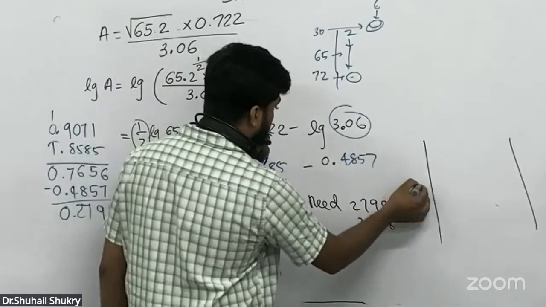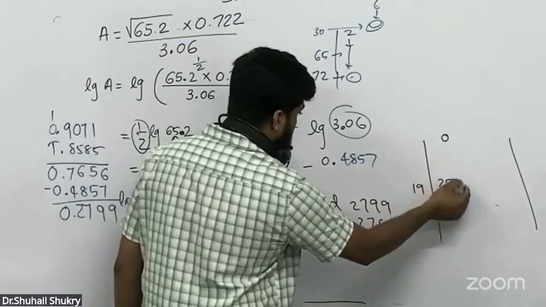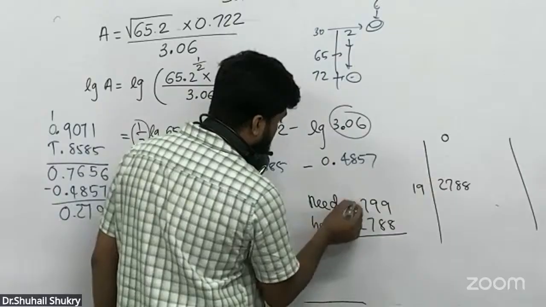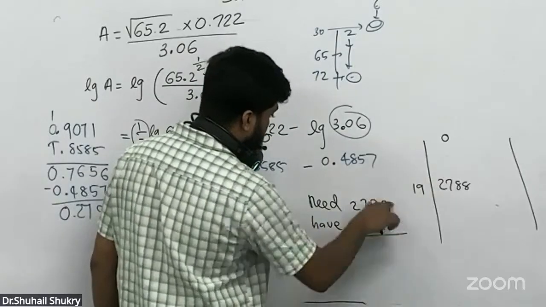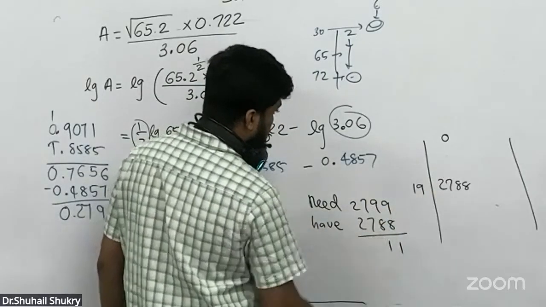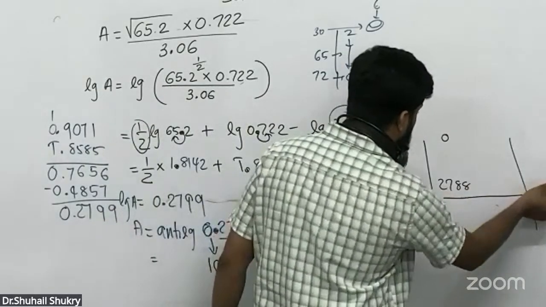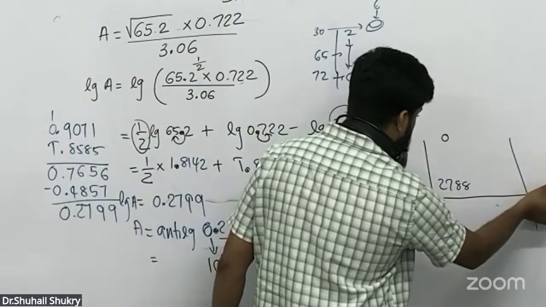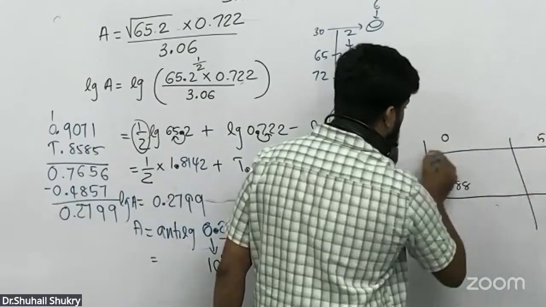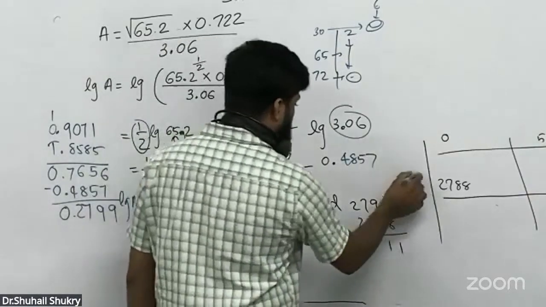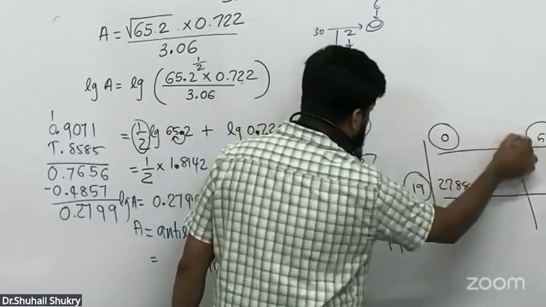2788 in 19 0, you got 2788. But you have to find the maximum. This is only what we have. We need 9 minus 8, which is 1. So we need 1 more. See the same line, we got 1. 1 is there in the 5, and you have to see in the next column. You have to tell the place now where we got this 1905.